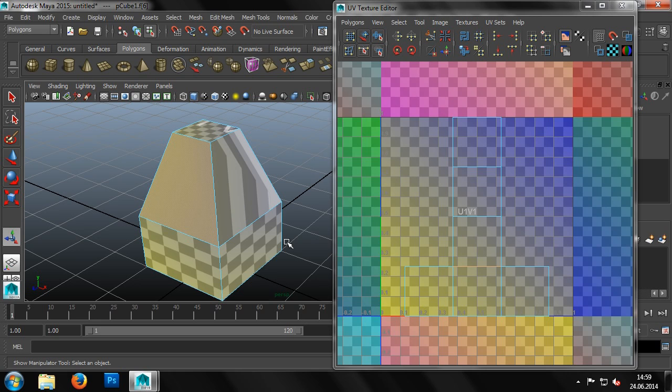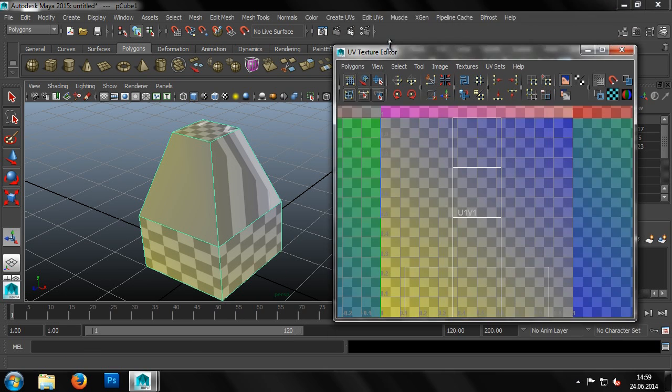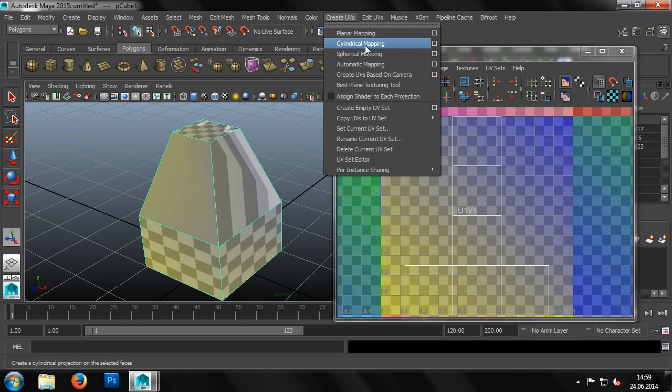This explains how the texture of the 3D object has become so distorted. So we are going to need to alter our UVs to get a texture that looks good. An easy, albeit longer method of doing this is to use the auto mapping function of Maya. We simply click on our deformed cuboid and then go to Create UVs in the menu and select Automatic Mapping.